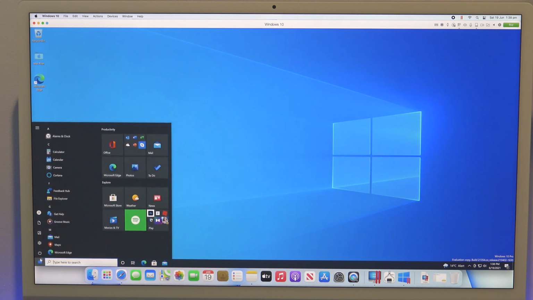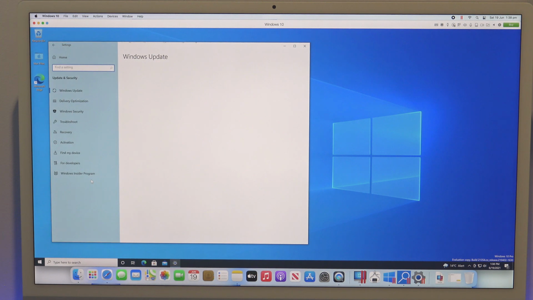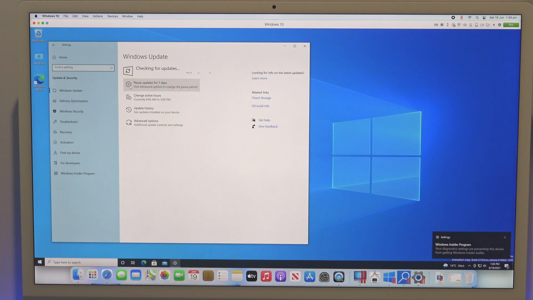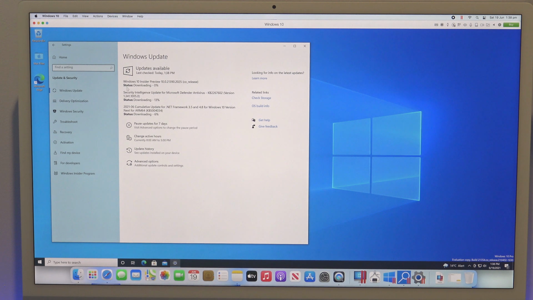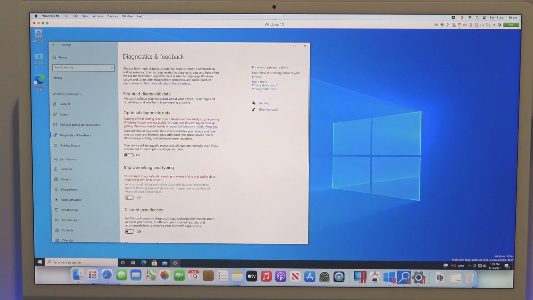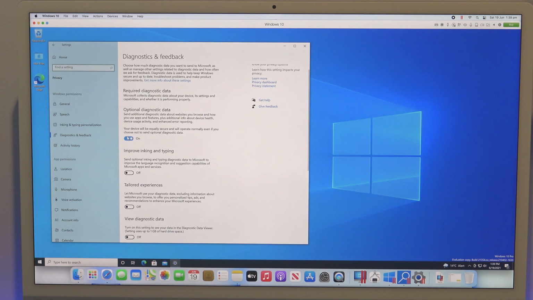Congratulations, Windows 10 is installed now. Go to the Start menu and Settings and click on Windows Update. You just want to go ahead and make sure Windows is fully updated. While that's updating, go down to the Windows Insider Program and click on the Go to Diagnostics link and then turn on the Optional Diagnostic Data button. This will allow you to get the latest updates from Microsoft for this build. Make sure you also sign in with your Insider Program address.